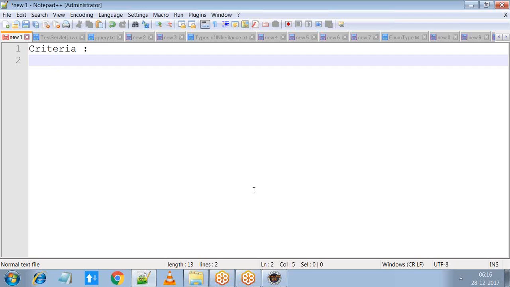You'll find that most of the time in case of criteria, it will be all method invocations.